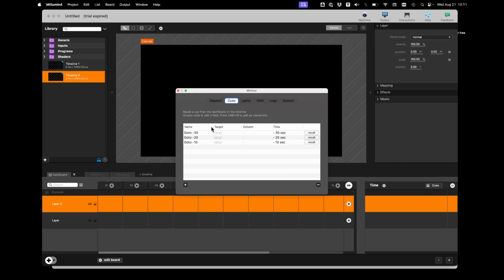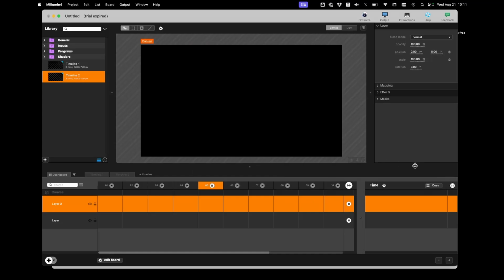You can add your own cues, but the important thing is when you are saying, oh, they want me to go to 10 seconds out, that there is something here that you can use to do that. And we are going to talk about ways that you can use that. There's something they call interactions, which are other ways to program things, but we'll get more into programming these cues later, but know that that's where that is. So when you're playing something, you're going to see time here. We'll demonstrate that. But that's the time panel, so that's super important.